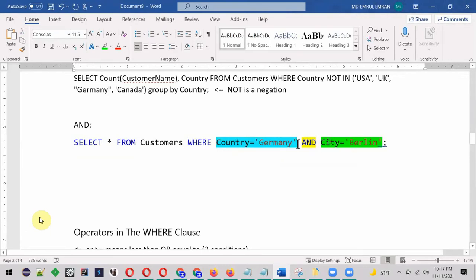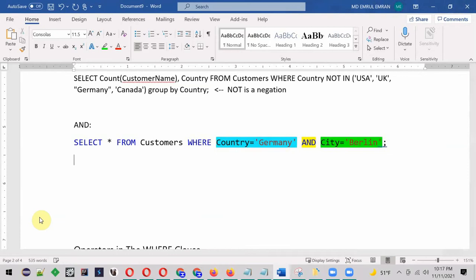You have to have the first condition true, and also this one true. That means both conditions must be true for AND. All the conditions must be met.